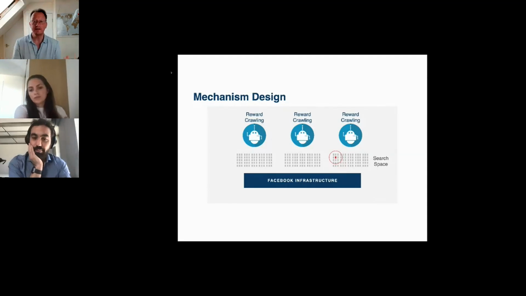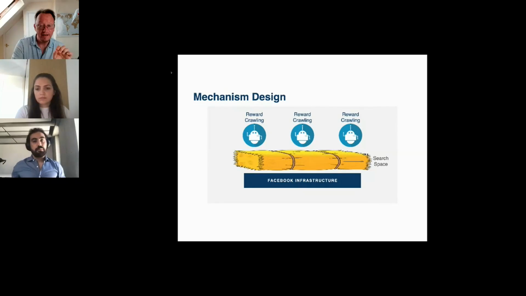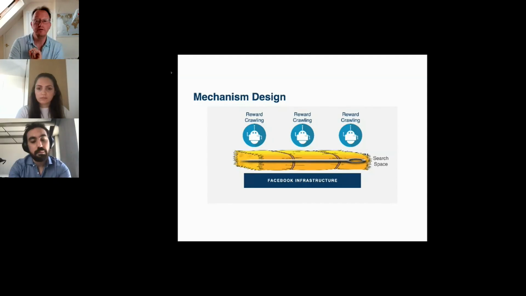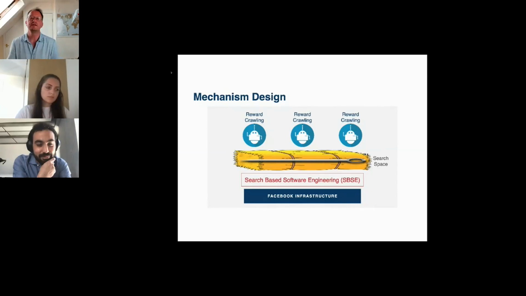So this is a classic bi-objective search-based software engineering problem. The search space is very large, and you might think, well, this is like looking for a needle in a haystack, and it is indeed a hard search problem. But in the software engineering community, we have developed over the last 20 years technologies which are designed specifically to tackle this problem.